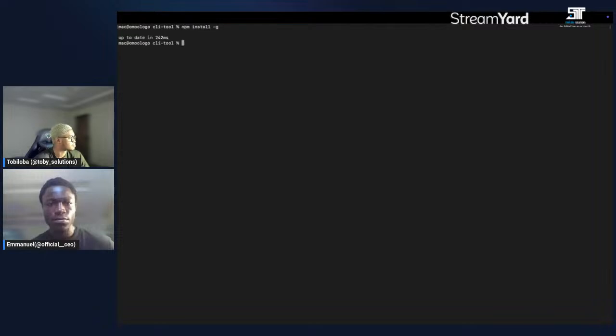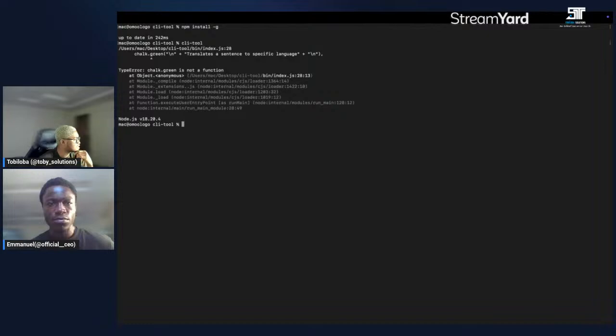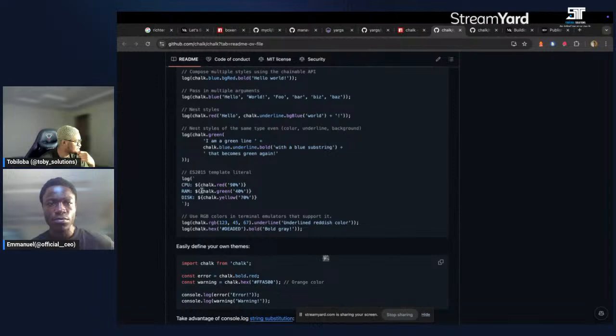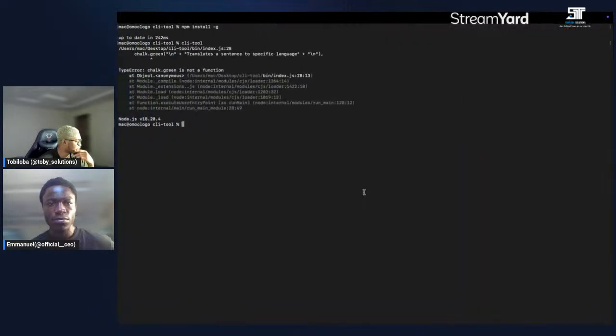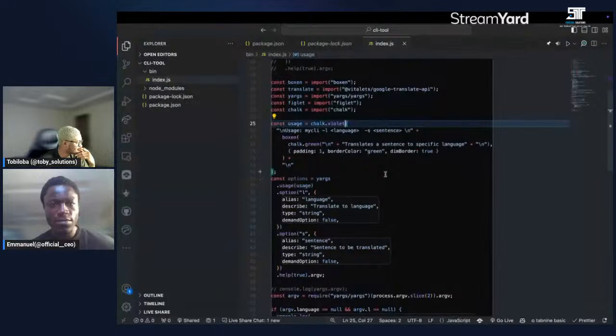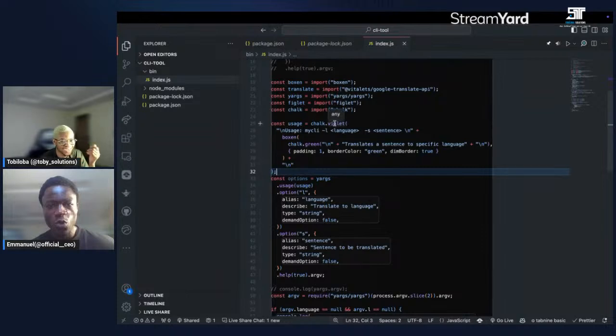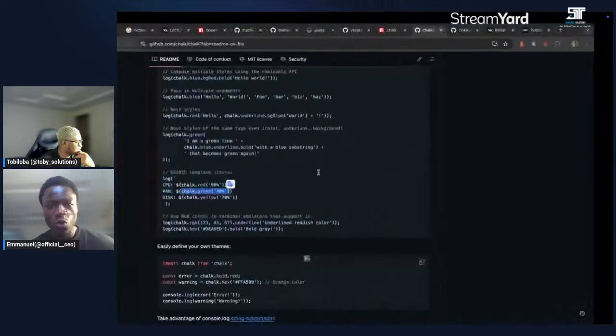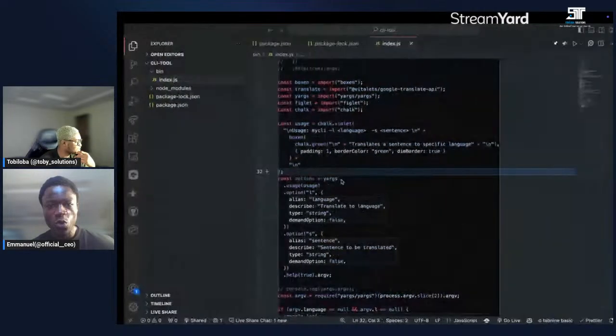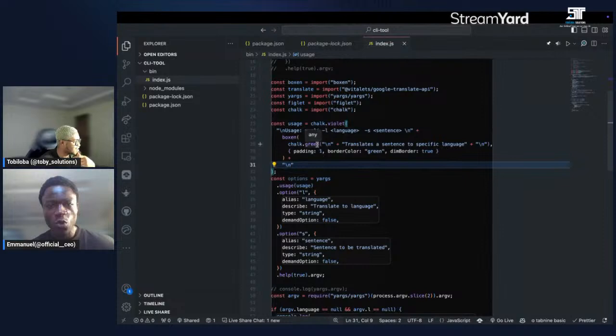Let's install again. Do you even have to install again? I don't think so. Okay, so now it's throwing an error for chalk dot green. It said chalk dot green is not a function, or it's not being used correctly. Wait, why is chalk dot violet not throwing an error? Maybe you should just do chalk dot yellow, because I don't know why this error should be happening right now. I wish this was TypeScript because we would have seen what was wrong.